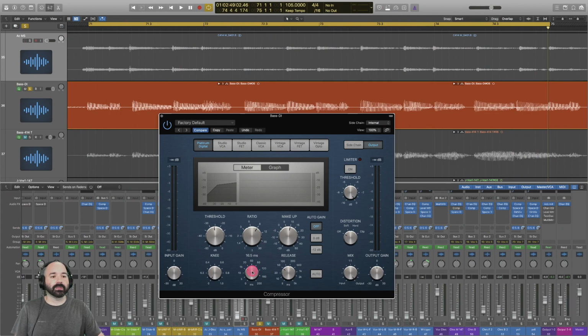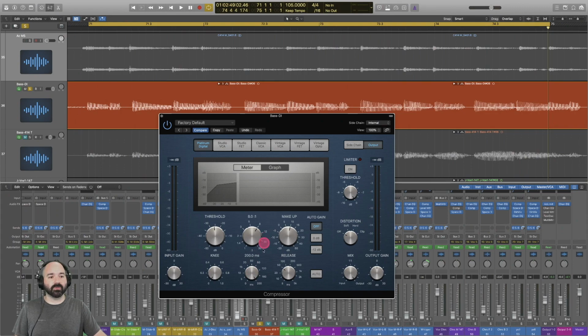The next is the attack, and that's how quickly the compressor engages after it reaches that threshold. If you put the attack too quickly, you're going to squash too much of that dynamic range, especially if you're putting compression on, let's say, a kick drum, which is a very fast sounding thing. If the attack is too fast, you don't get that initial thud and thump of the kick drum, and it just squashes that. So your kick drum can sound a little thin and weak. So you want to increase your attack just a little bit to allow some of that initial thud, make it sound more natural, and then it starts to decrease and squash that dynamic range.